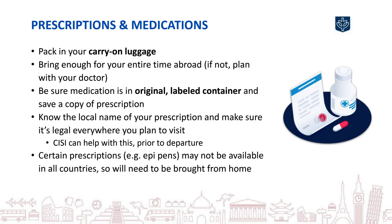If you will be taking medication while abroad, there are some important tips you need to know. First, pack any medication in your carry-on luggage so it's with you at all times. If you have a checked bag that gets lost, then you will be without your medication. Also, be sure that any medications are in their original, labeled packaging. When going through customs and immigration, medications that are improperly labeled, even over-the-counter drugs, can cause problems.